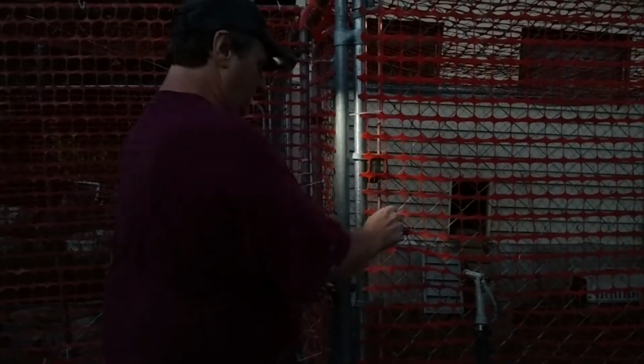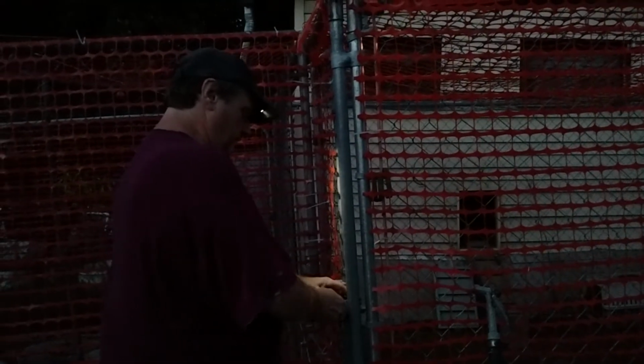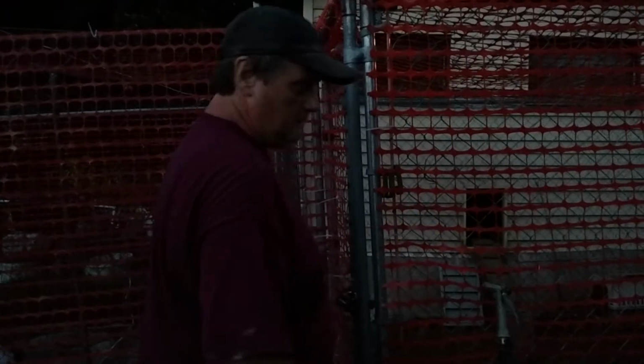If there's one I missed, I'll just have to catch them up later. For now. So what are you going to do? Open both doors and let them run through, or? No, I've got to separate the game chickens from the laying hens. Alright. Not what I wanted to do, but I can't wait for tomorrow because people might come tomorrow. Plus it's going to rain. I'm going to be chasing them around in the rain.